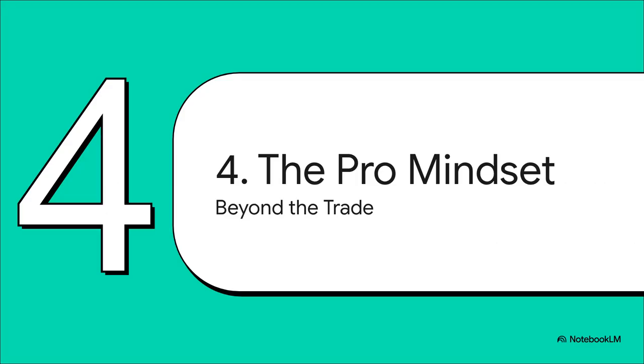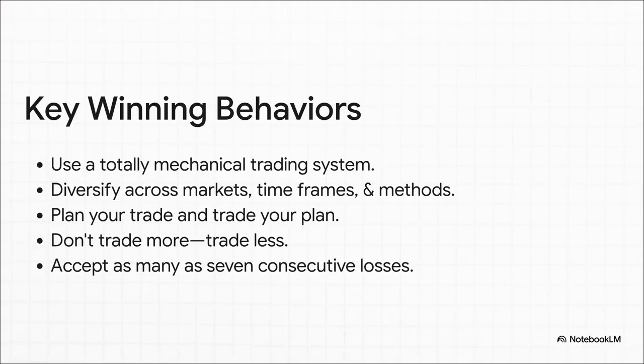But the STF method isn't just some clever tactic. It's really a gateway to adopting a much larger professional mindset, an entire approach that goes way beyond any single trade. So what does that actually look like in practice? Well, it means using a mechanical system to get your own biases out of the way. It means diversifying so that you're not a hostage to any one market. It means you plan your trade and then you trade your plan. No exceptions. And this one's tough. It means having the mental strength to accept that losing streaks are just part of the game.